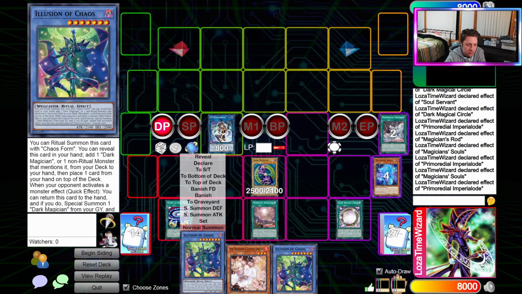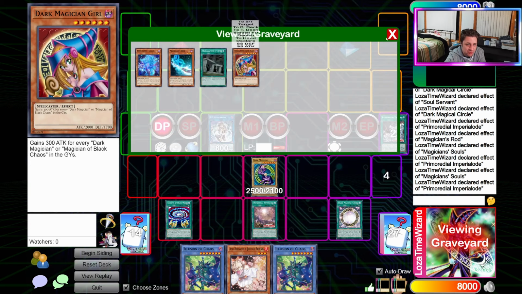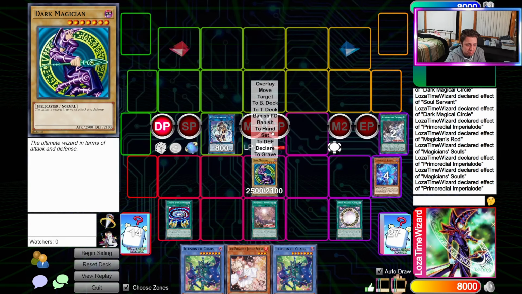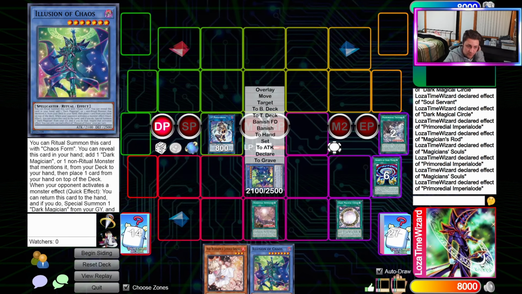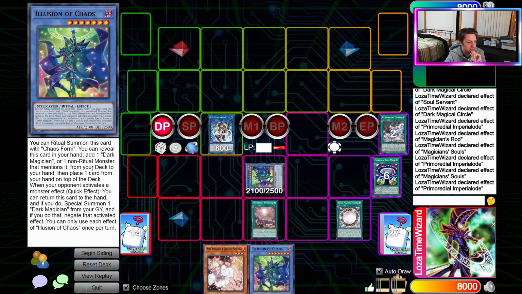We're going to... I guess in this case, we actually want a Ritual Summon. Sounds real bad. But yeah, let's Ritual Summon. To Grave. Summon this. So now when our opponent activates a different monster effect, we can return this to the hand and special DM from grave to hand. Sorry, special DM from grave to field.